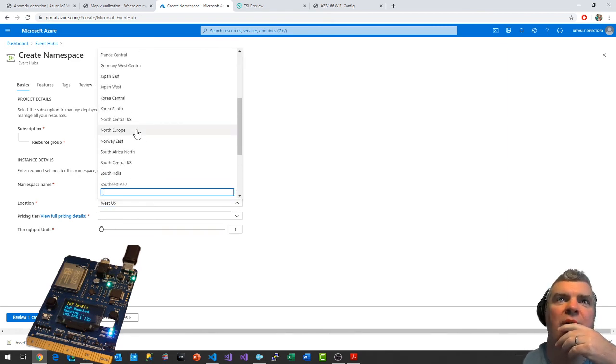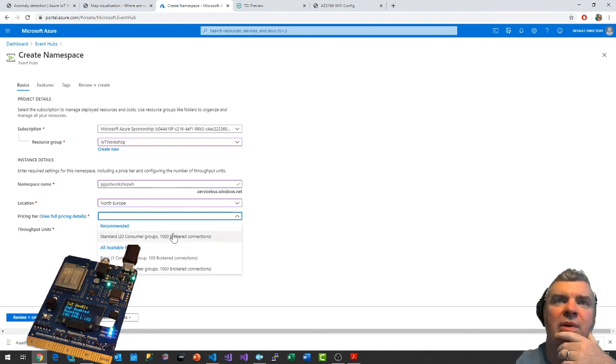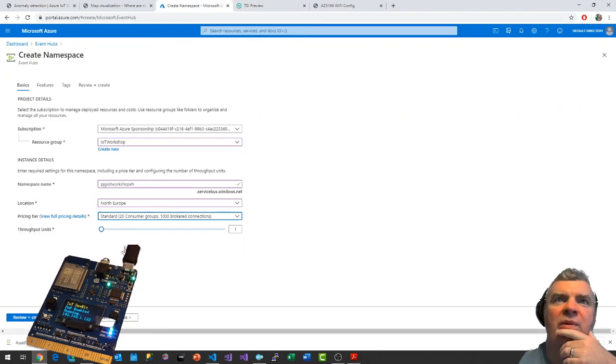And then North Europe again. I've selected that resource group. It'd be nice if that defaulted to the same location. I know there might be reasons why I might not want to do that, but for me, that would just make sense. I'm going to choose standard here. There is actually a basic one here, but I'm not quite sure what the limitations are difference-wise. I think it said pricing tier standard. So we'll create an Event Hub after we've created this namespace.